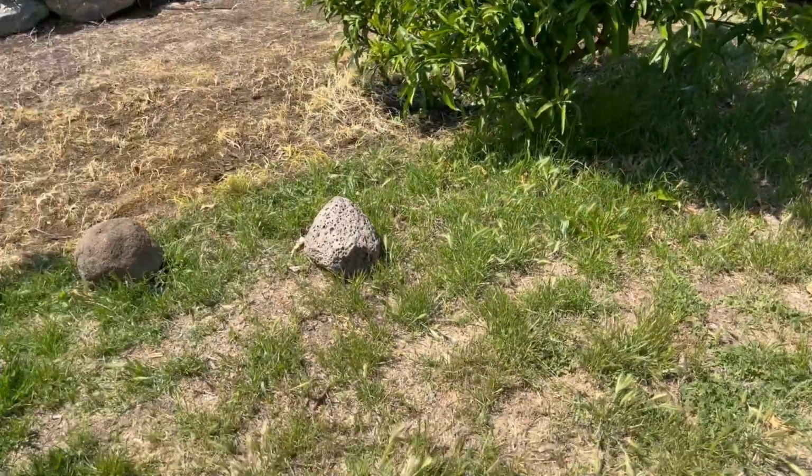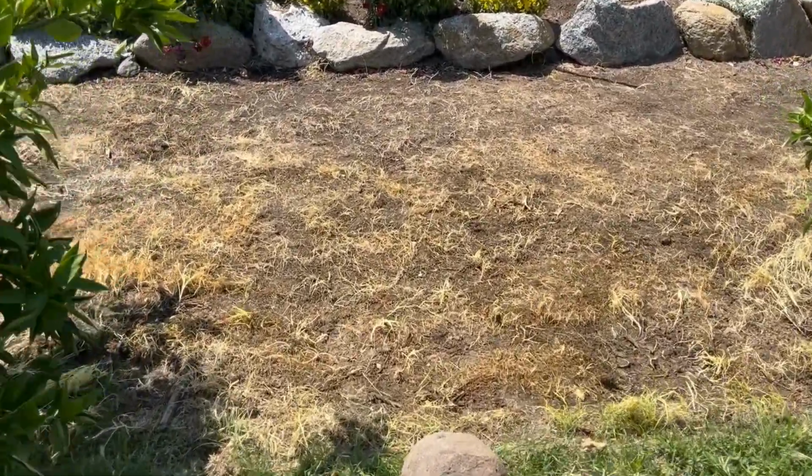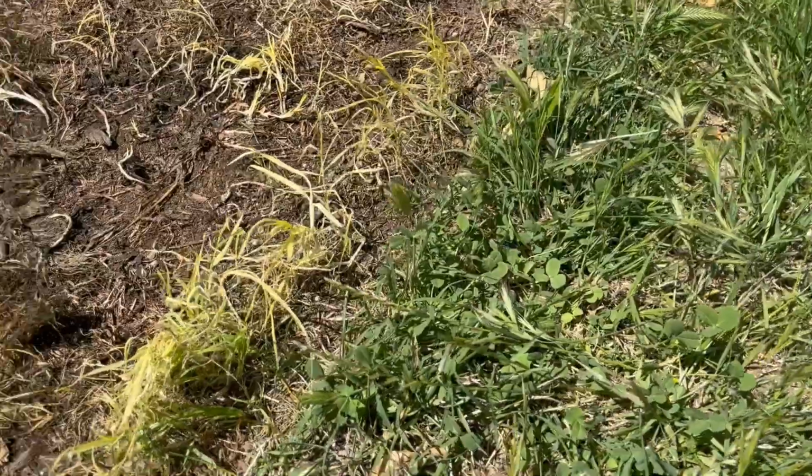We had some Bermuda, and it was creeping. And look at that, not too bad. So we didn't have to. It looks like we even sprayed, right? When you spray, sometimes, although I would never do that, I've learned my lessons. But when you see stuff that's been sprayed, it looks roasted. And so you can see right here the difference of where the weeds were getting sunlight and where they weren't.